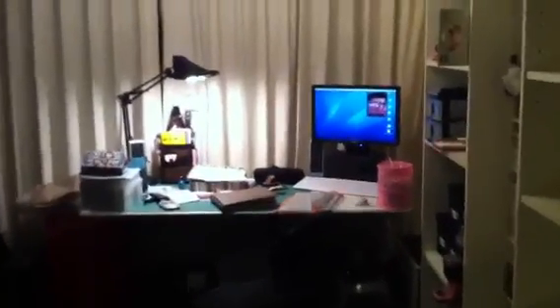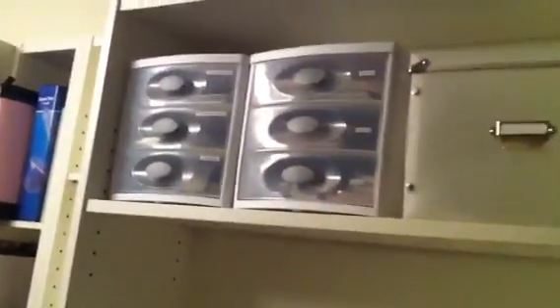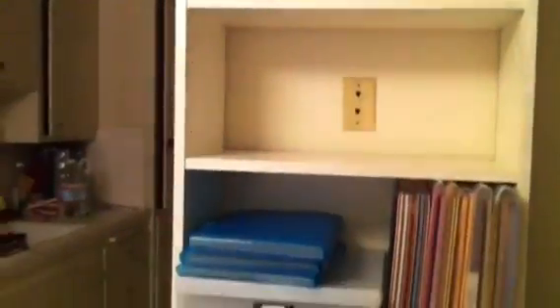Okay, so I got a lot of the boxes out of the craft area and got the shelves on the shelving. Got some of my stuff — those are embellishments. I think this whole shelf will be full of embellishments and tools. There's some paper in these shelves. Kind of moved over some of my die cut stuff. I put a little rack so I can put my stuff that usually travels with me on it when I'm home. And this shelf has nothing but paper. I think I found all my paper, but I'm not 100% sure.